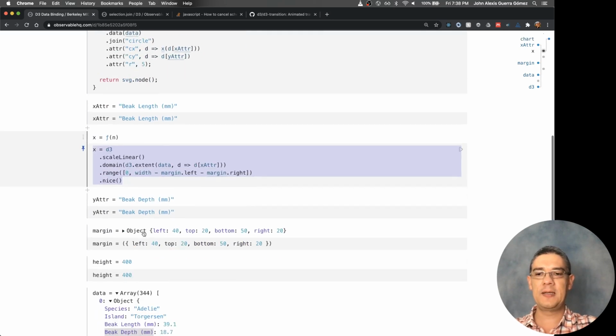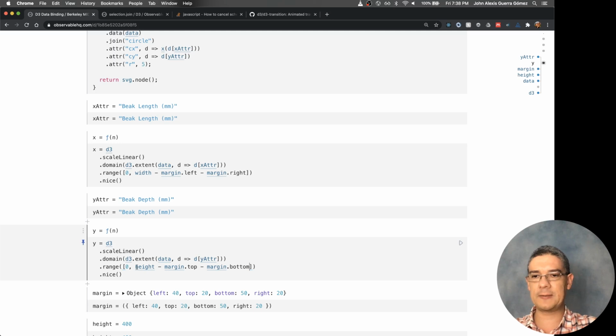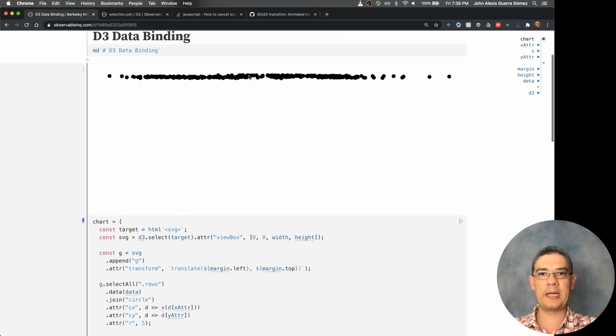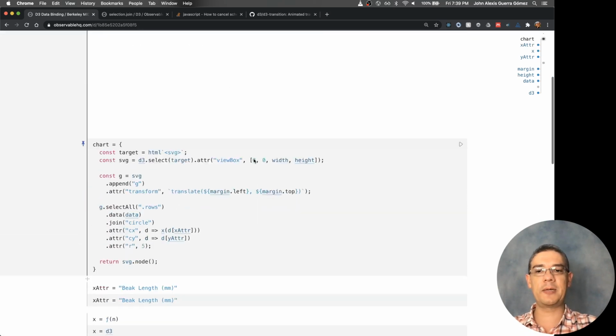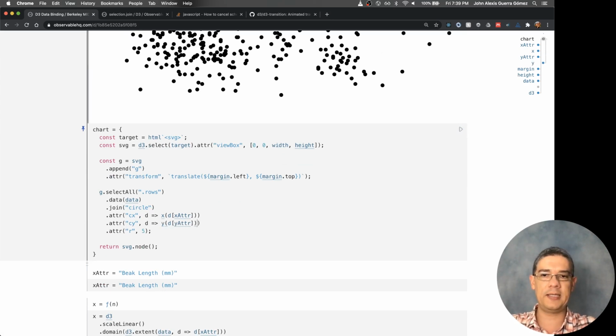Now I have this, so I can replicate that for my Y scale. The only thing I need to change in here is that this is going to be my Y attribute. And then I'm going to purposefully, I don't know if that's the proper way of saying that, insert here a bug, and I'm going to show you in a minute what that is. So I now have an X scale and a Y scale. If you take a look at how the chart looks now, it's distributing nicely on X, but not on Y. This is because I'm not passing my Y scale yet for this.